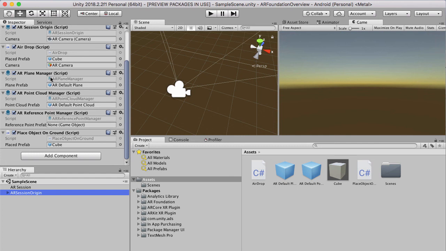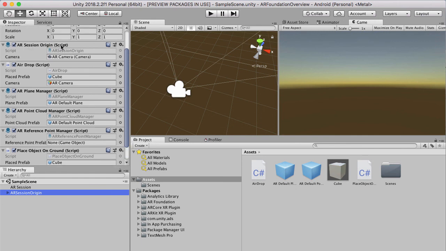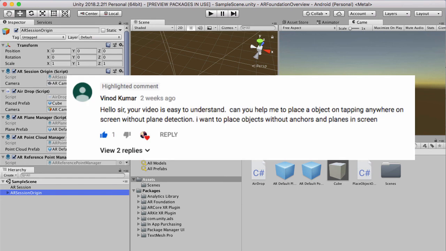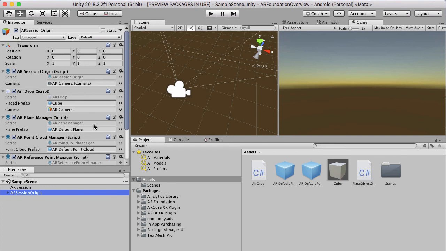So we've seen how much you can do with AR Core, even with just a few minimum scripts, and we've basically built up the package that I've been telling you guys to download to start up an ARFoundation project. So now you can start up an ARFoundation project or integrate one into an existing project, because you know how to do that now. I'll build up on this and add in a tutorial on scaling as well. I think that was the original plan, but I hope this answers one of the questions that came up on YouTube about placing objects randomly in space without a trackable field or ground plane or anything like this.